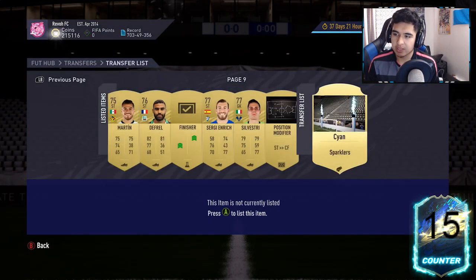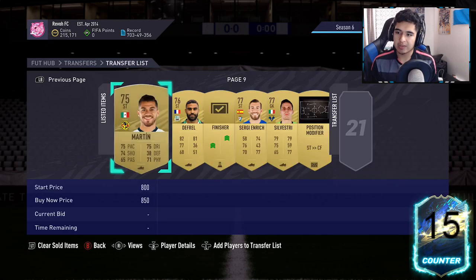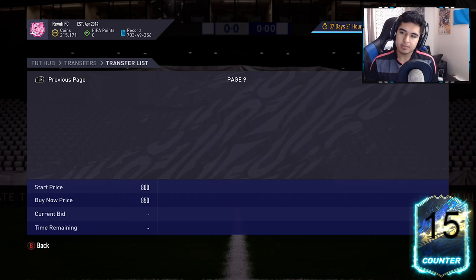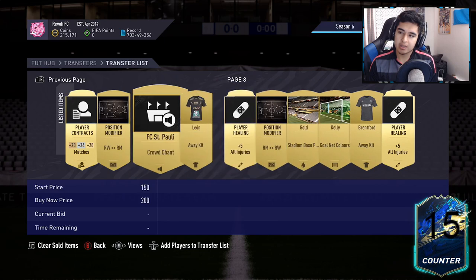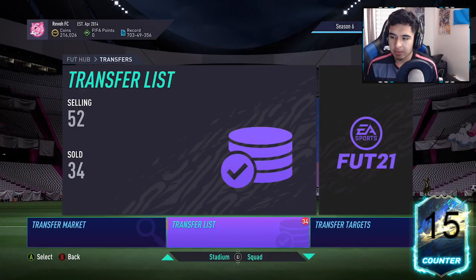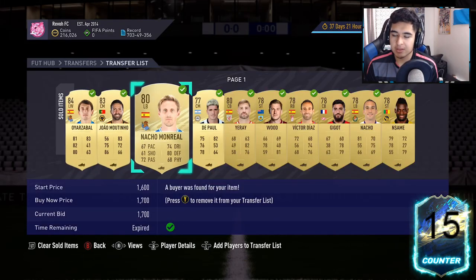This we're just gonna quick sell. I don't think many people are buying sparklers at the moment. Let's see once it sells right here. It's good. Oh my god, so we got this. We're gonna be pushing like 220k. All these cards right here, crowd chance. Jesus Christ, man, that's a lot of stuff that we're gonna be pushing, and all the stuff that we've already sold.